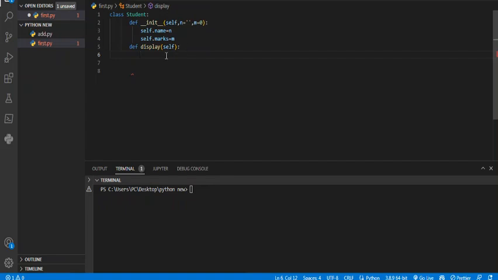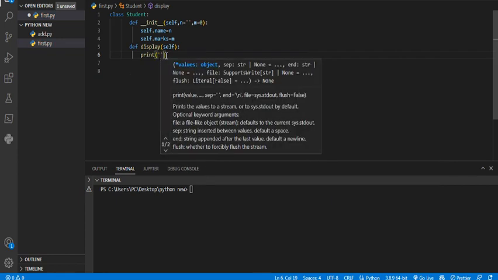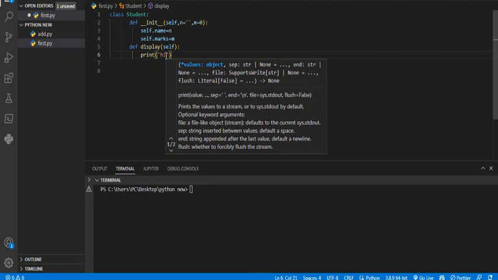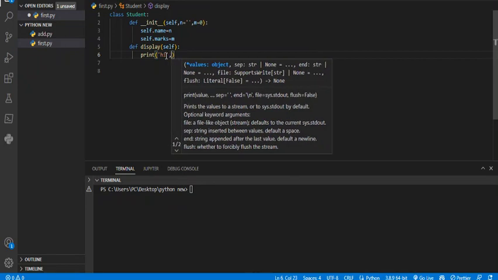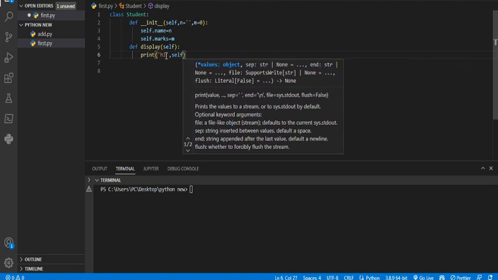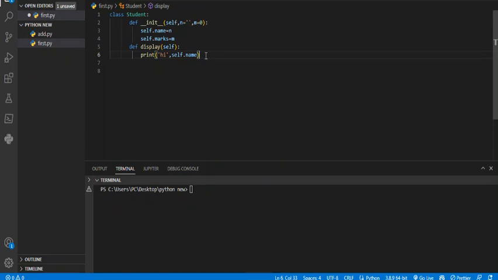Remember indentation errors. Print self.name, accessing instance variables here.